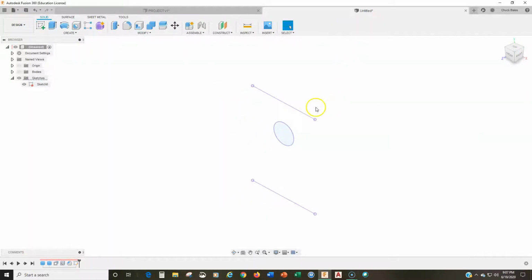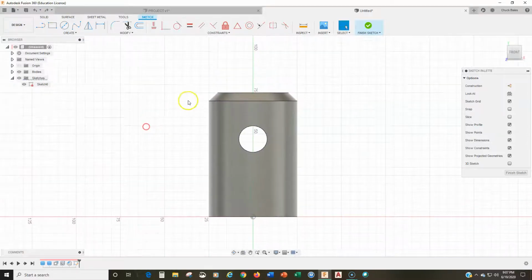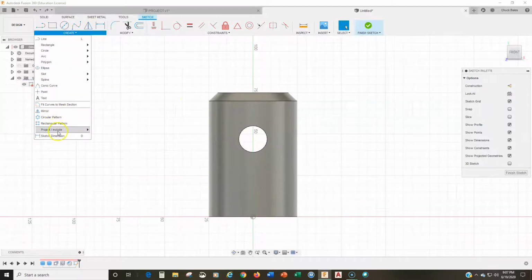So how do we get the curves to project? Well, let me back up. All right, so I'm back in the sketch. I don't have anything projected, and I'm going to go to create project.